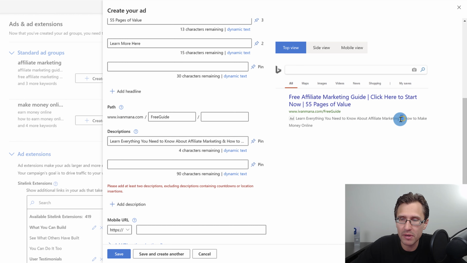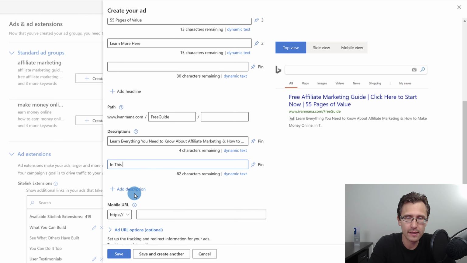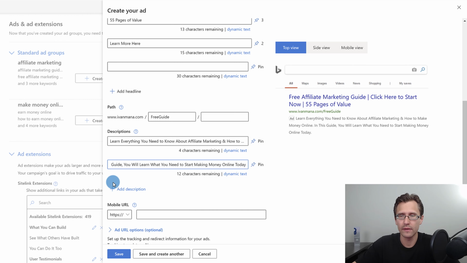And then I'm using an ampersand again to make the ad stand out a little bit, not just have words, okay? Learn everything you need to know about affiliate marketing. Let's say in this one, we could say, in this guide, you will learn what you need to start making money online today, for example.